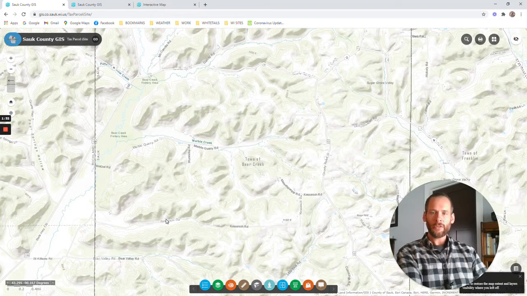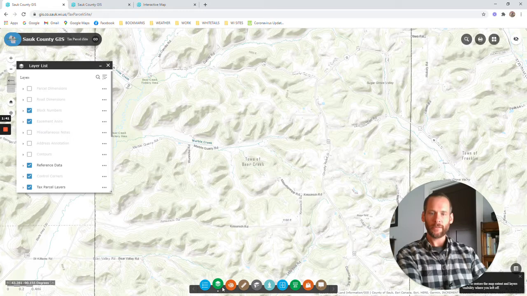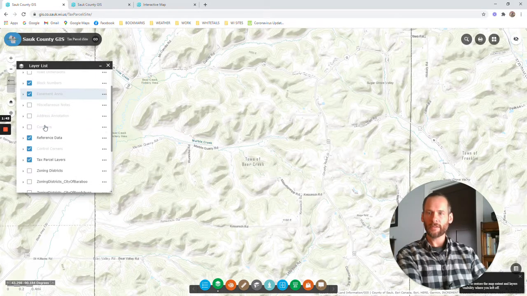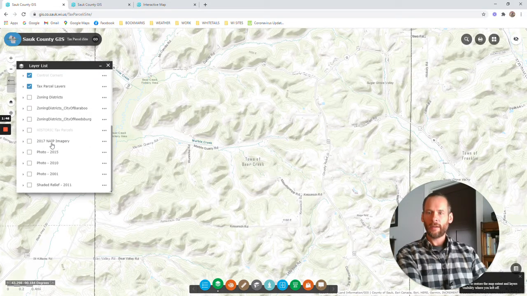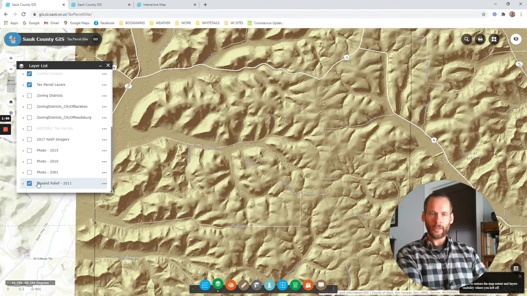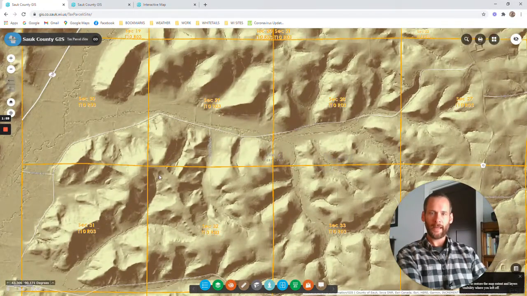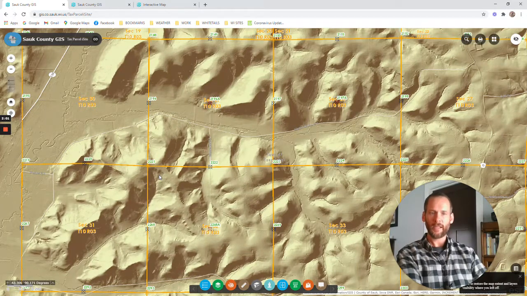But there are additional features that make these maps that much better, and that usually can be found within your layer list. In this case, the layer list is a button here, and I'm going to select contours and shaded relief. And what this is, shaded relief removes any satellite image and just gives the contour of the land in a shaded format. Some of these have a heat map style where it's different colors for the topography features.